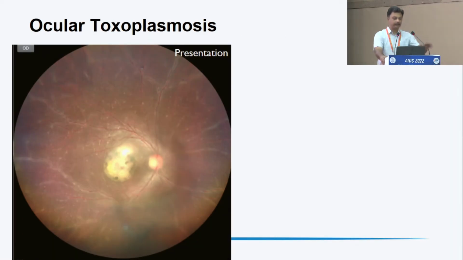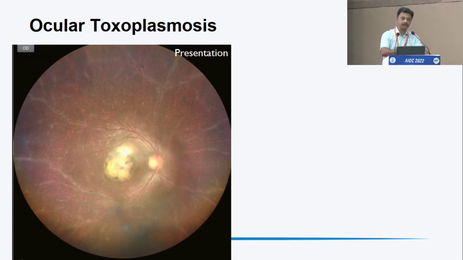Now, the other sign of posterior uveitis you want to look for is the presence of retinitis sitting next to a healed chorioretinal scar, and this, as you all know, is recurrent toxoplasma retinochoroiditis. In these patients you will also see the perivascular infiltrates here, and if you go to the original 2005 SUN classification paper, you will see that there is an argument about whether to call these true retinal vasculitis or not.